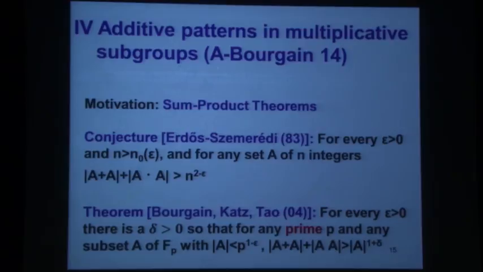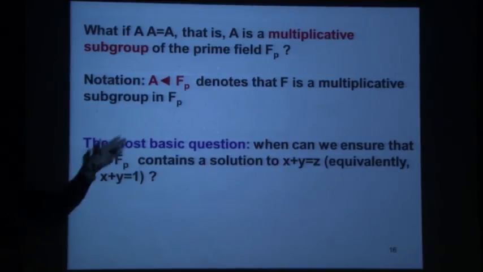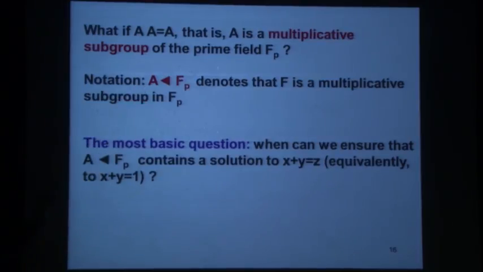And we want to consider some extremal case. So what happens if the number of products is the smallest it can be, namely it doesn't grow at all, if the number of products is just the cardinality of A? That is basically the case where A is a multiplicative subgroup of this prime field, or a coset, but it's the same, so you can assume that it's a multiplicative subgroup. I'll talk about multiplicative subgroups of finite prime fields a lot, and that's why I want to have this notation. So this will be my notation for a multiplicative subgroup of the finite field.